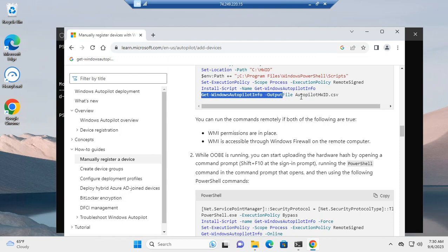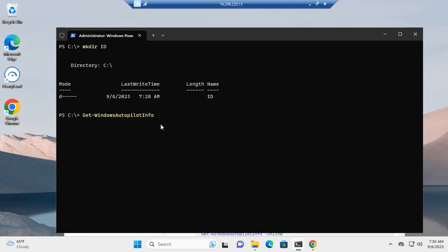You can get that information by typing the script name with the PS1 extension. Now you can get this information for another computer online by typing the computer name, and this is the catch.